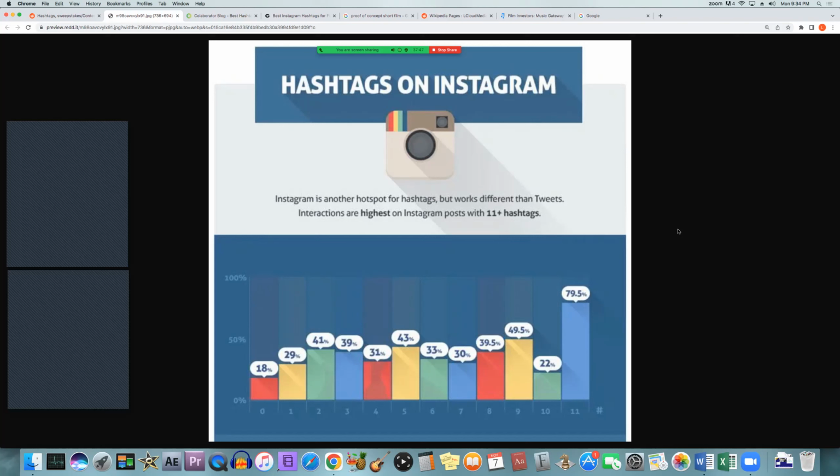As opposed to Twitter, where when there's a tweet, you look at the hashtags and you're like, oh, what hashtags did they use? Yeah, and that's why with those types of platforms like Facebook, okay, so Facebook says 1 to 2 hashtags do best, while Twitter says about 3, up to 3. And then Instagram says 11 or more, as well as TikTok.